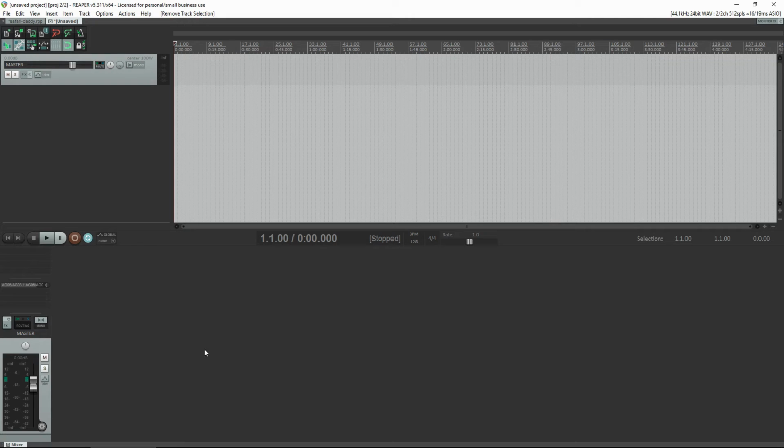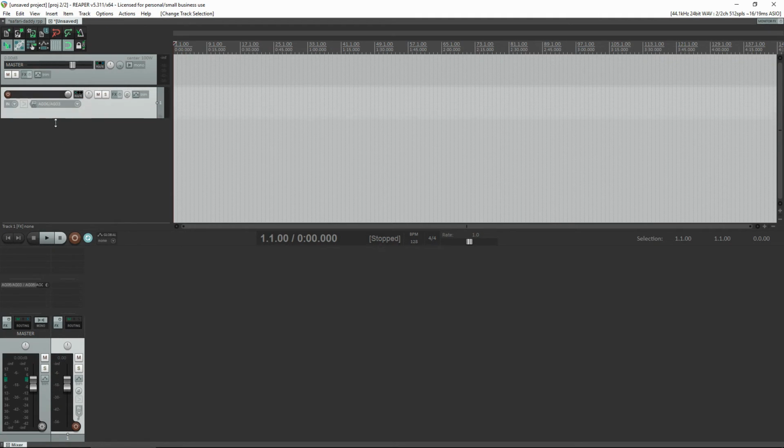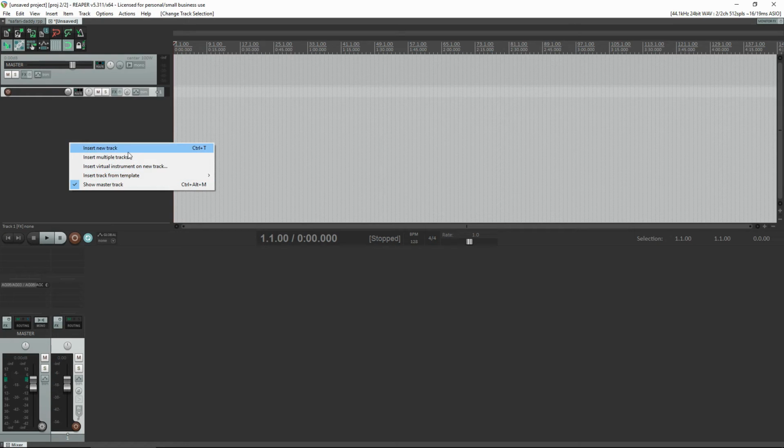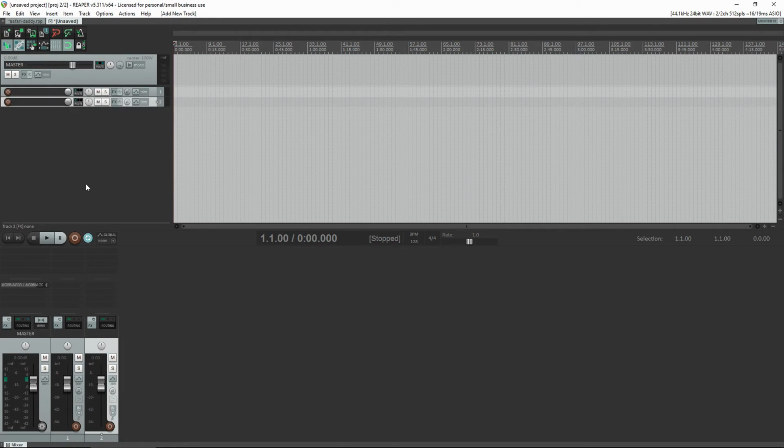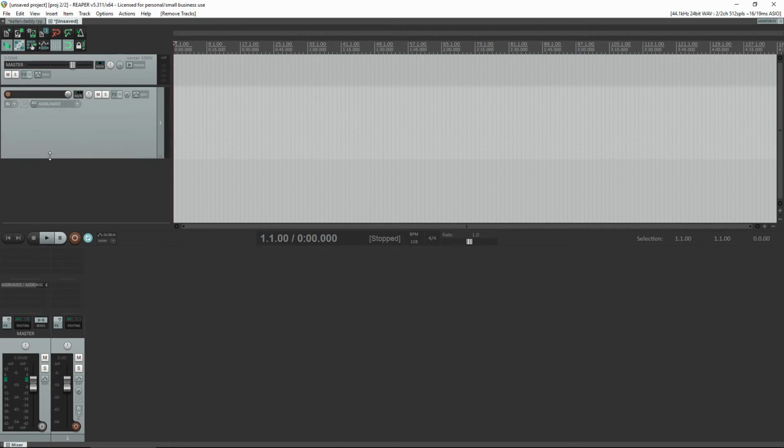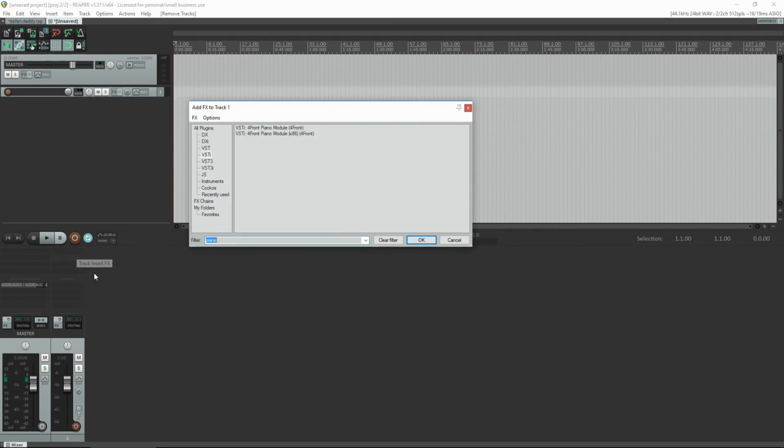So, getting around Reaper. I use these two windows. Usually I have a 2-monitor setup, and I have this window here on a separate monitor and this on a separate monitor. Double click to add a new track. You can do right click, insert new track, Control T, whatever, but double clicking is the fastest way to add a new track here. Once you have a new track added, you can select a VST plugin by clicking in the mixer window into one of its empty VST bays.